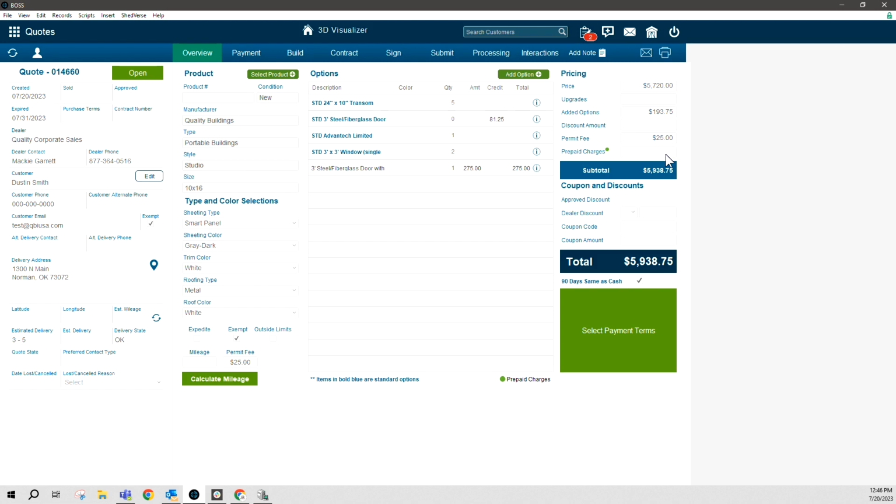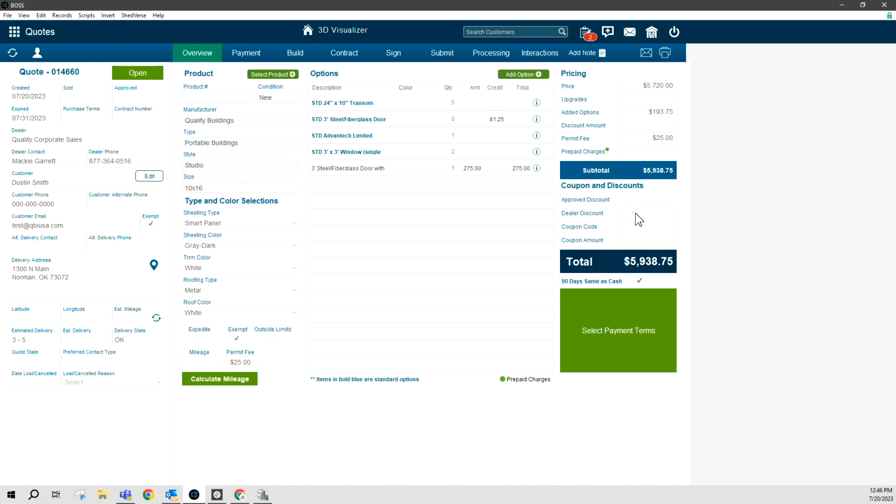Dealer discount. Some dealers have the option to give up a percentage of their commission. If you click here, you get the option 1 through 4. The company on our end, let's say I want to give up 1% of my commission, the company matches 1% for a total of 2% off. So you can click 1, and here it adds in that 2%. You can click the X to remove it.